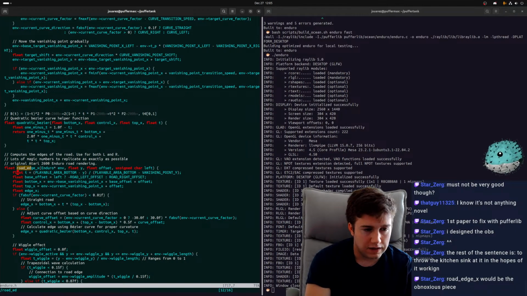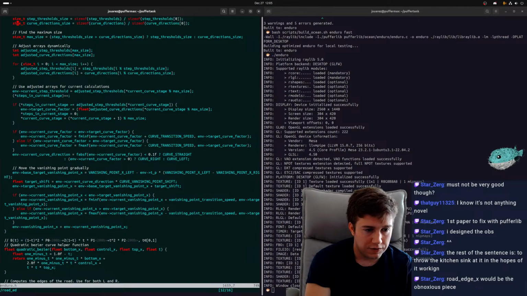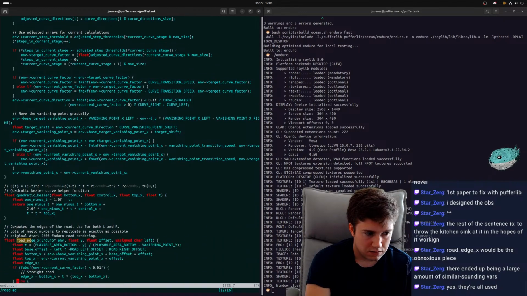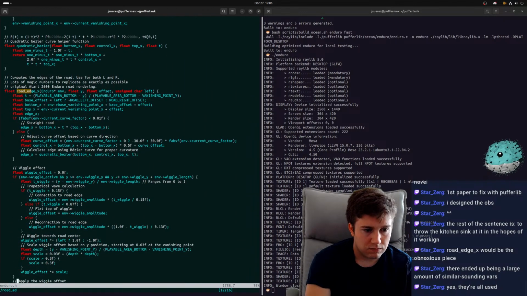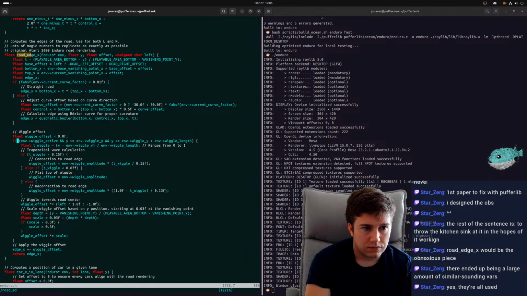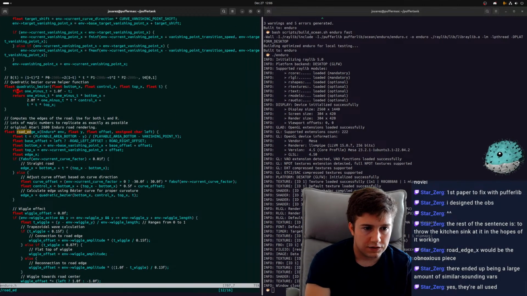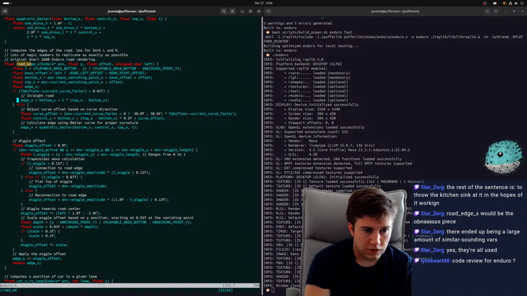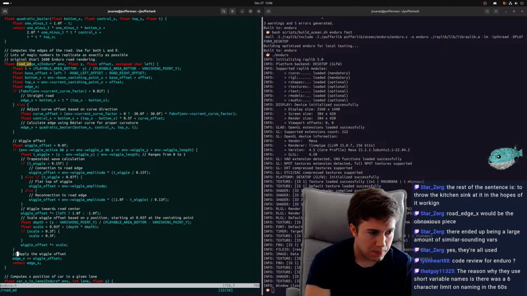Generally what I'll do is if I have a piece of math, there's a reason that mathematicians have short variable names. I'll alias everything and then just write the math. Like this is fine. Yeah, it's fine to have a piece of math like this.